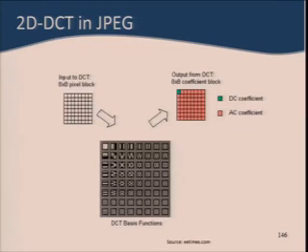And by now you should also understand that, given a typical image block, you need more of these types of Lego function than this type of Lego function, because this type of Lego function changes slowly, and this type changes quickly. So you expect that for most typical image blocks, the DCT coefficients near these regions, which is known as the low AC, this is the DC and this is the low AC region, this is the high AC region, so the coefficients near the low AC regions are going to be larger than this. And this particular observation is also known as energy compaction.